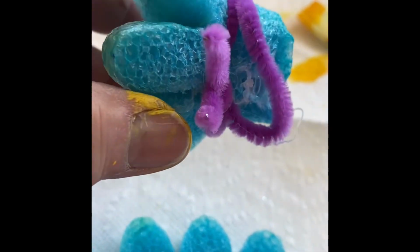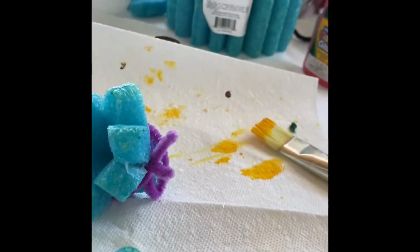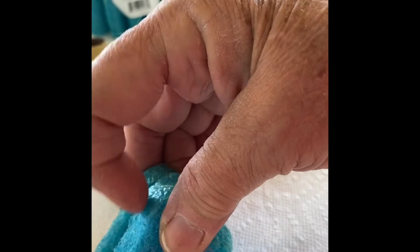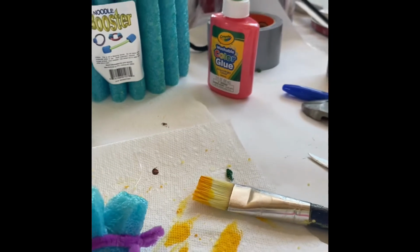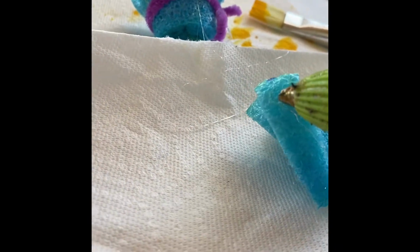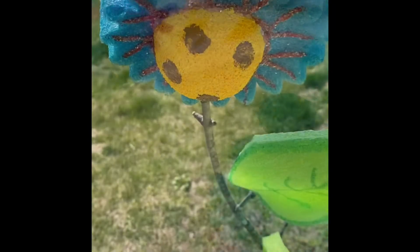This is showing you here some petals I made. I decided this at the last minute. I took some little pieces of a thin slice of the booster, and I did about 6 of the little petals, 6 or 7, just depending, and just put them in a round circle, put a dab of hot glue on each end, and then I tied them with a pipe cleaner so they would stay, because they had to completely dry before you could let them loose. But they made such cute petals. I was just thrilled to death with them when I was finished.